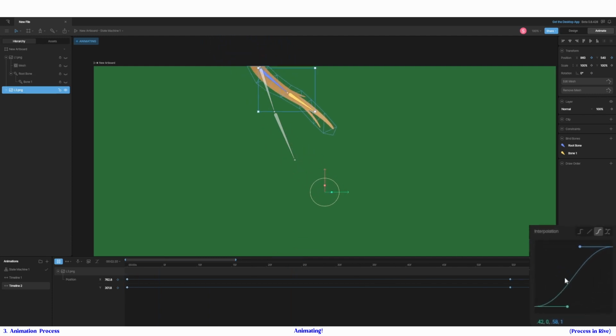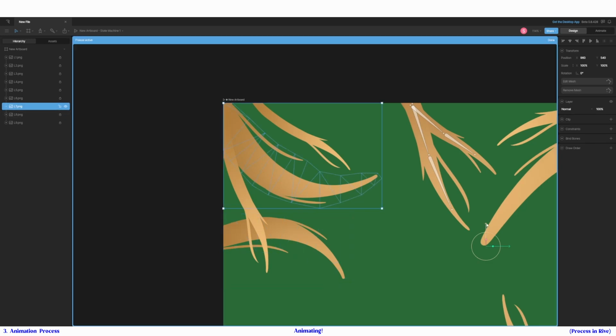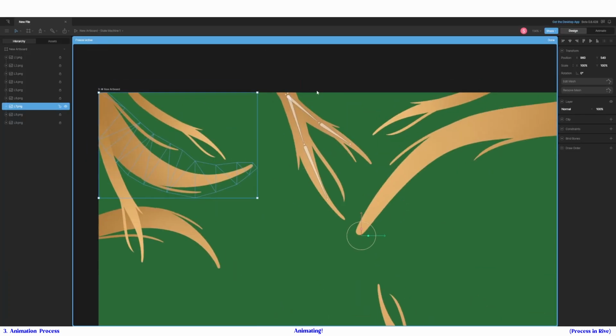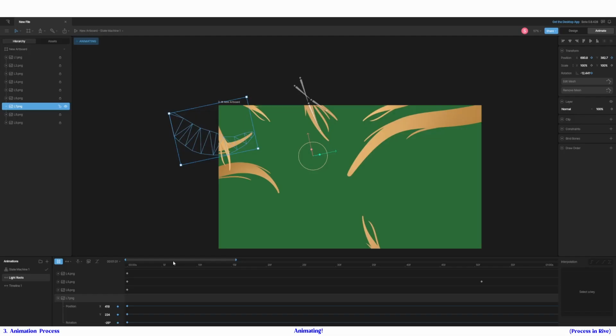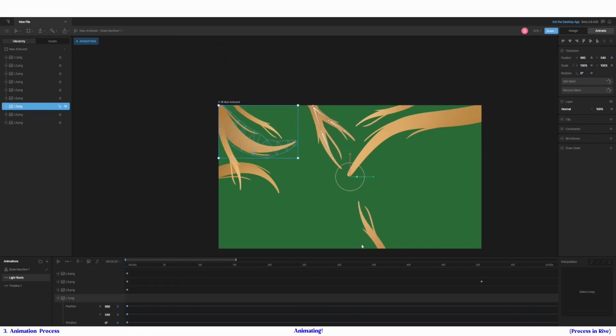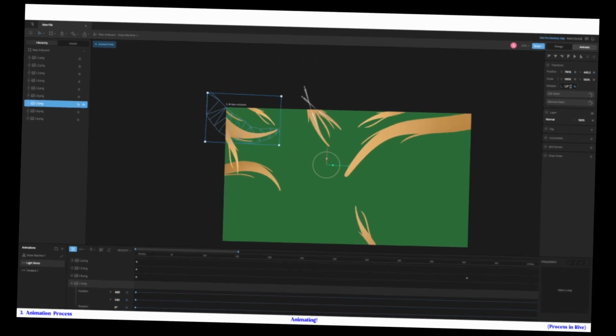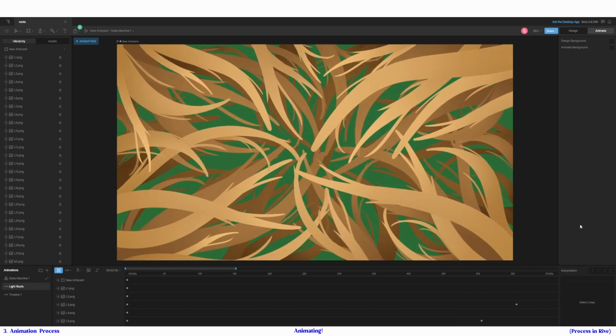To give the transition a little more pop, I also changed the interpolation of all the keyframes to cubic and moved the values around for each keyframe to make the animation a little more dynamic. I repeated this process for almost every single root, which, by the way, if you're wondering, was 90. 90 roots. Thankfully though, because of how I positioned a few of them, I could make them a child of a bigger root, which is just fancy talk for whenever the big tree root would move, the small one would move too. And after many hours of contemplating why I chose to do this to myself, I ended up with this animation that I'm actually quite proud of.